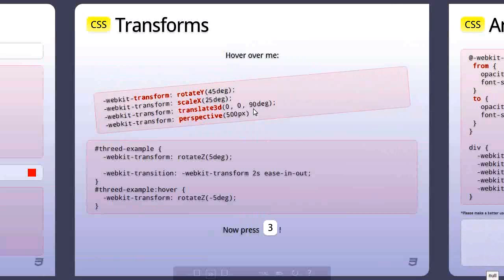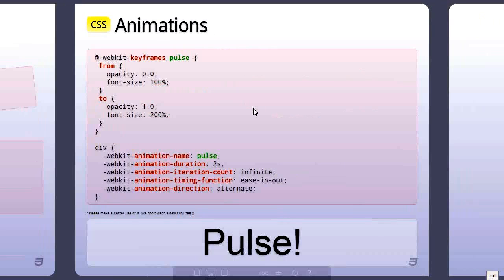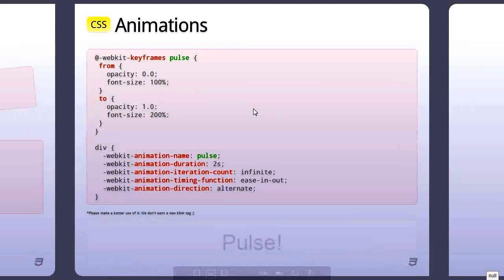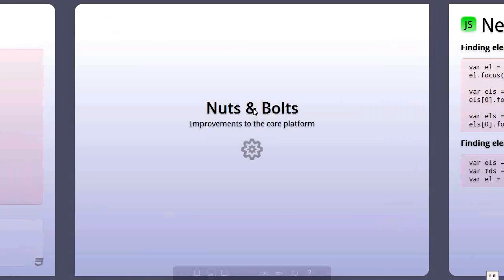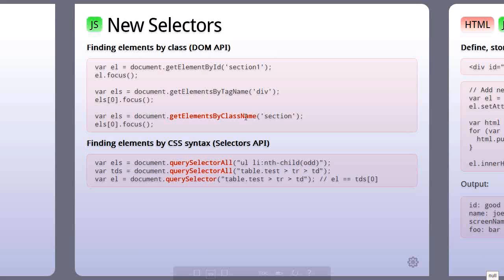Translations to just make things rotate if you ever need to rotate some text. More animations. New selectors for when you're dealing with JavaScript and instead of just doing a getElementById and then trying to traverse the DOM that way, there's now querySelectorAll, which uses the exact same syntax as CSS to get an array of elements, which returns the same thing that jQuery would, but if you don't want to use jQuery or a different JavaScript library, it's built into JavaScript now.